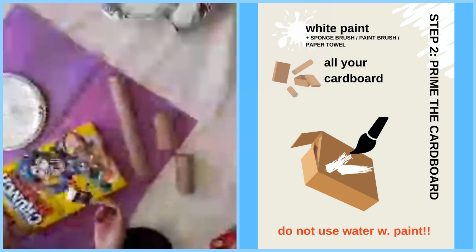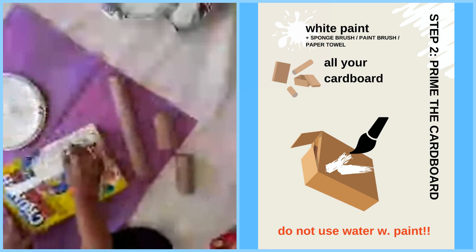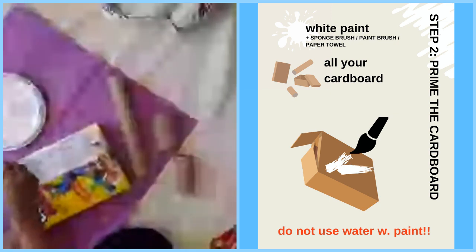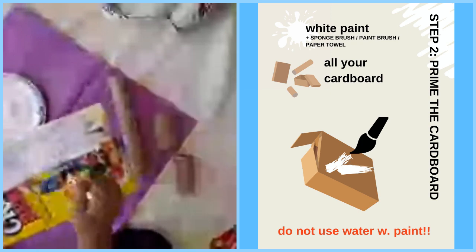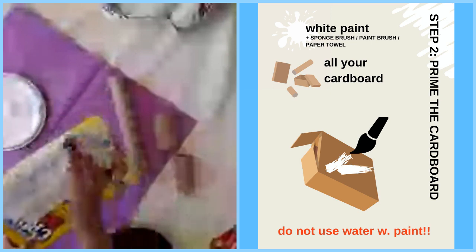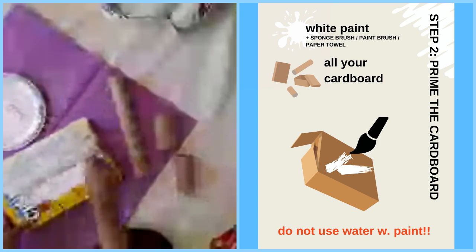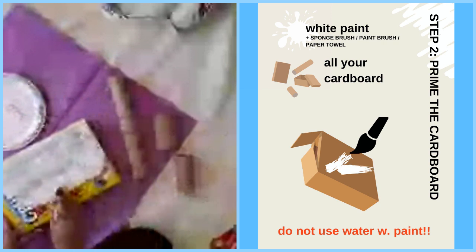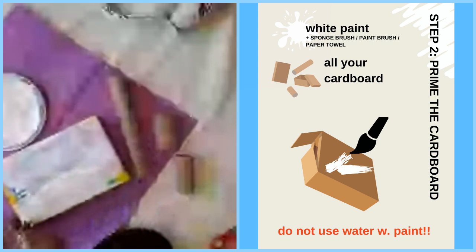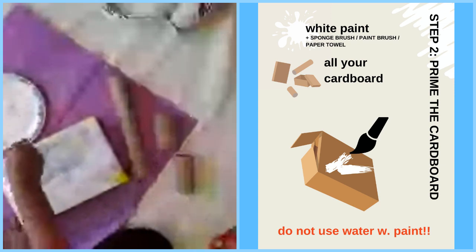a first layer, okay? This helps all the other layers adhere and show up better. So what the white paint allows us to do is, if you're painting on top of your cereal box, you see how some of Mr. Captain Crunch is still showing through there? That's totally okay, but the primer helps cover him with later layers. So it doesn't have to be perfect. No water, absolutely no water, and you're gonna cover the entire cereal box in white paint. And I'm using a sponge brush here.